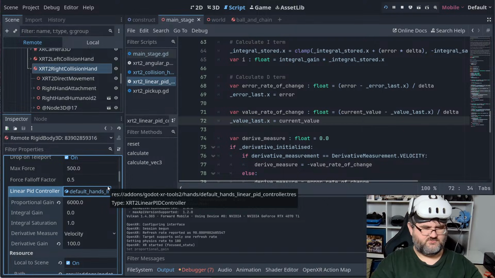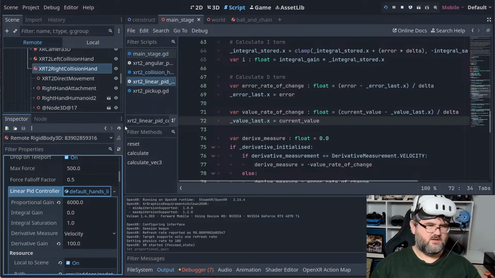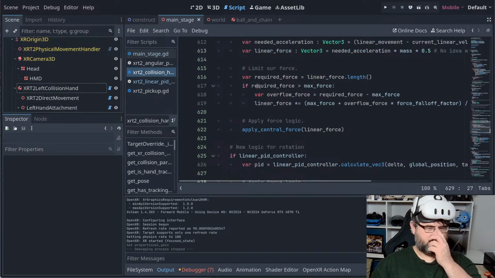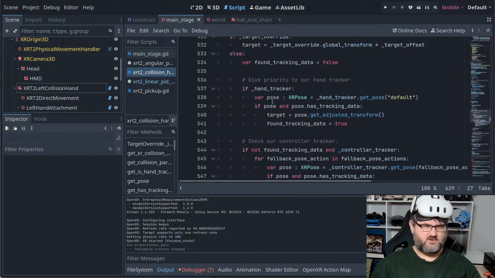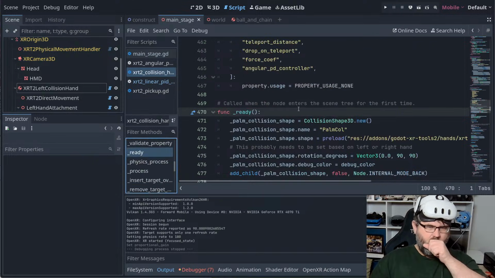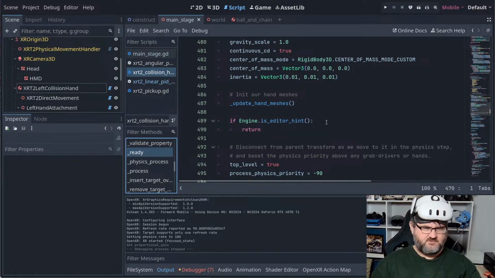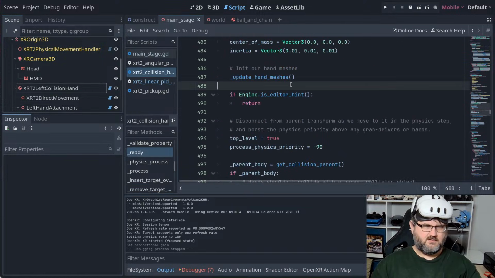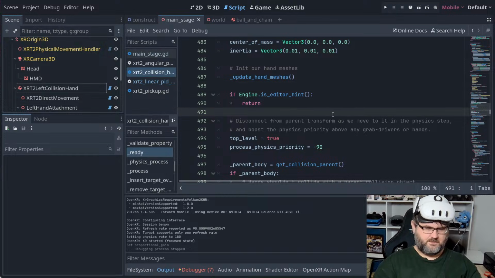All right, so I think what I need to do, let's go stop that. What I need to do is get into my ready function here. And then after here, boom.